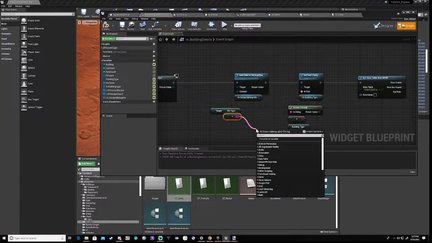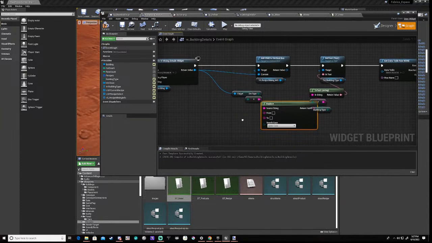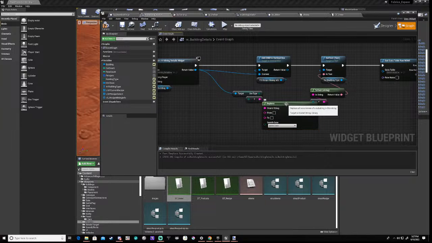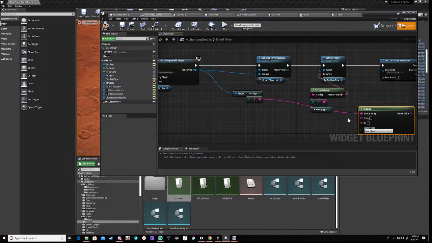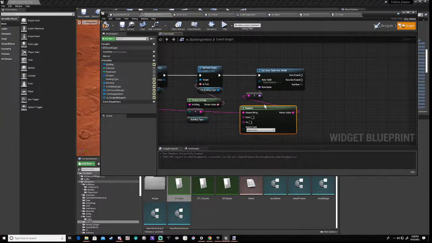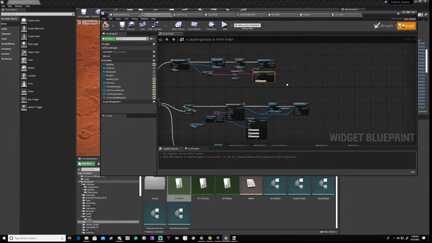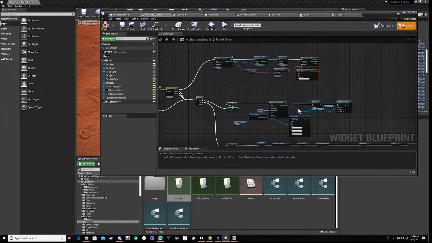Then we're going to replace a space to nothing, and that's going to do what we want it to do.